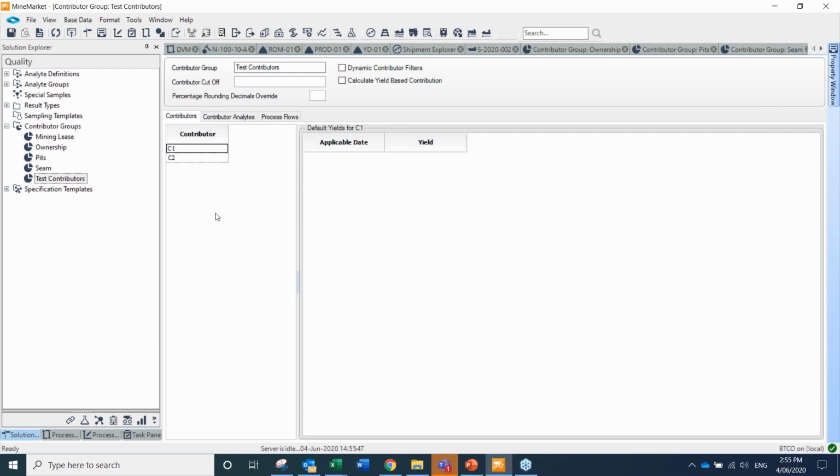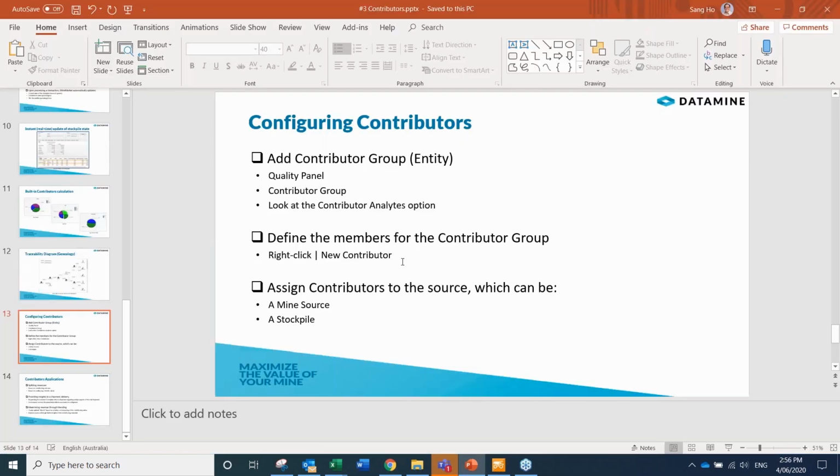You need to define your contributor group. What entity are you trying to track? Once you've done that, then you need to go to your source. Now, I'm not saying here mine source, just source. You need to assign the contributors to the source. The source here can be a mine source or a stockpile. Why so?